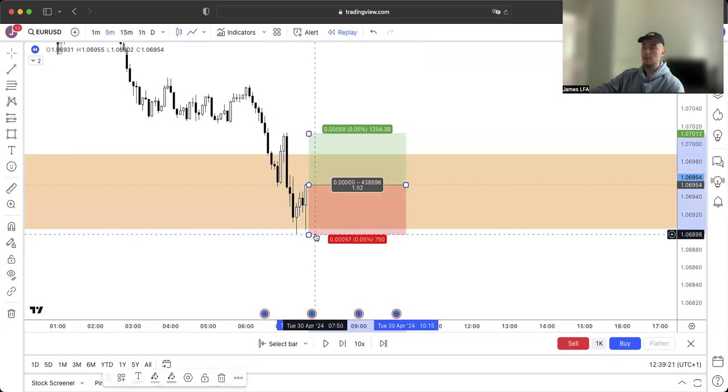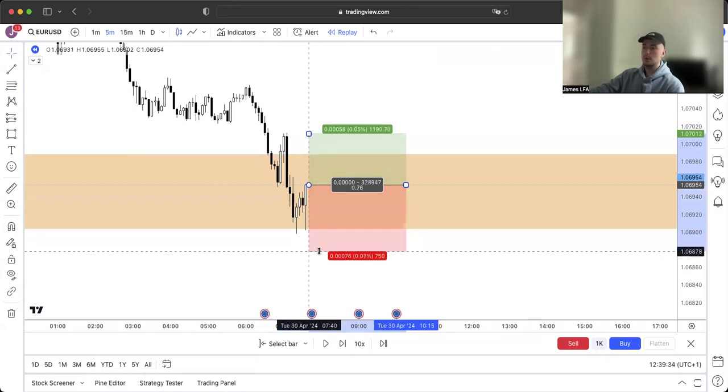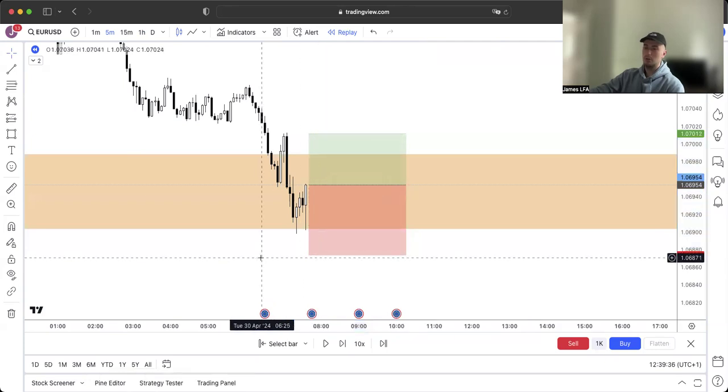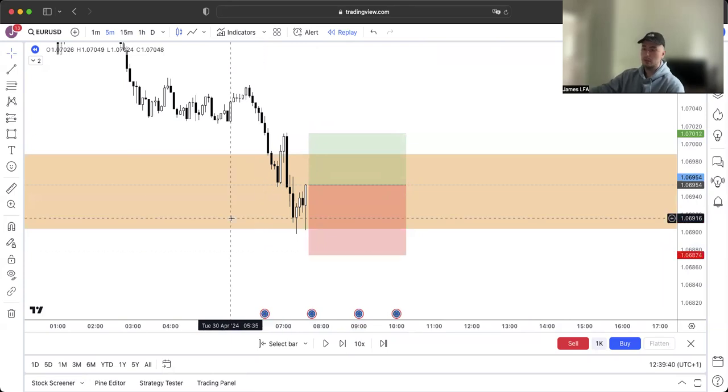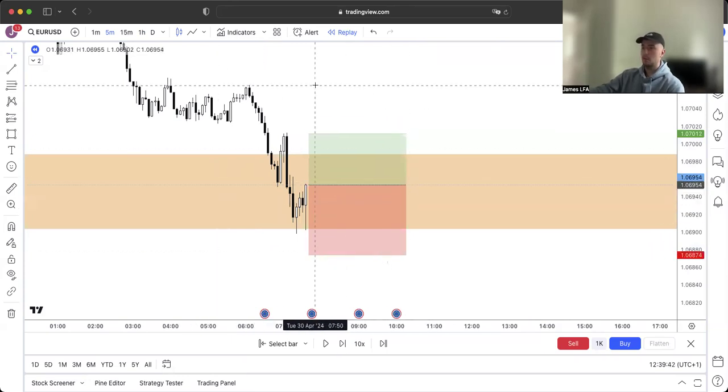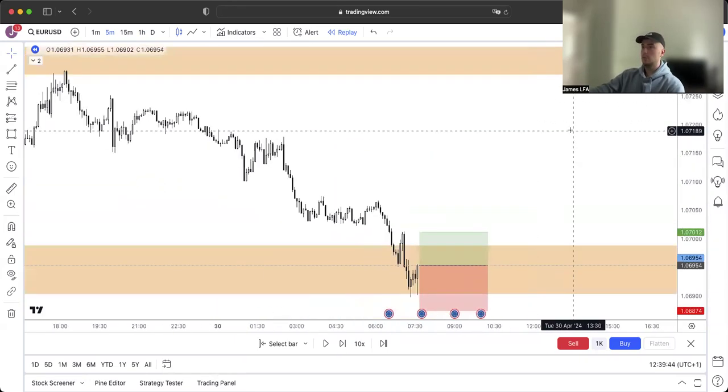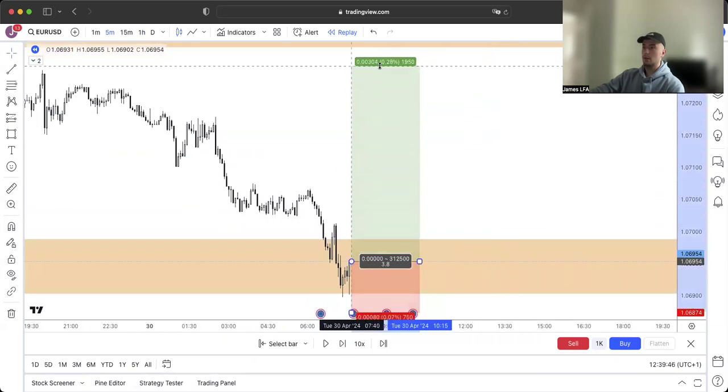You literally have your level, you have validation of the level, and then you have an entry using a single candle pattern on a lower time frame. That's it. As you can see, it's 5.7 pips to the low. We're going to add 2 pips on and round it up because I like whole numbers. I don't like stop losses like 2.7 or 7.7, so round it up to 8. That's what we've got. And then as with range trading, you can aim for the high of the range.